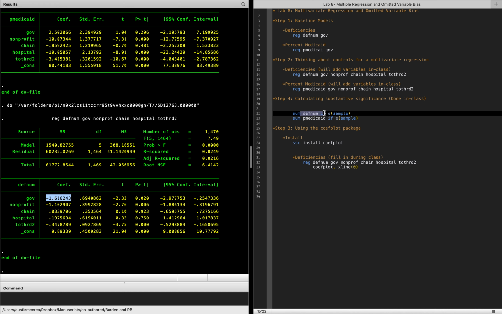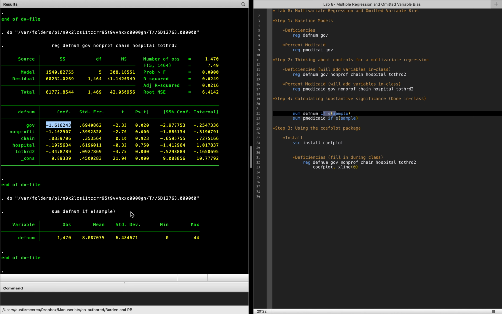So what we're now going to do is put some descriptive statistics out there. We're going to summarize the deficiency measure if e(sample). What this is going to give us is the mean value of deficiencies for our model. And then we're going to type dis, which is short for display, and it allows us to use Stata's built-in calculator. Then we're going to copy and paste this coefficient, divide it by the mean, and then times 100.